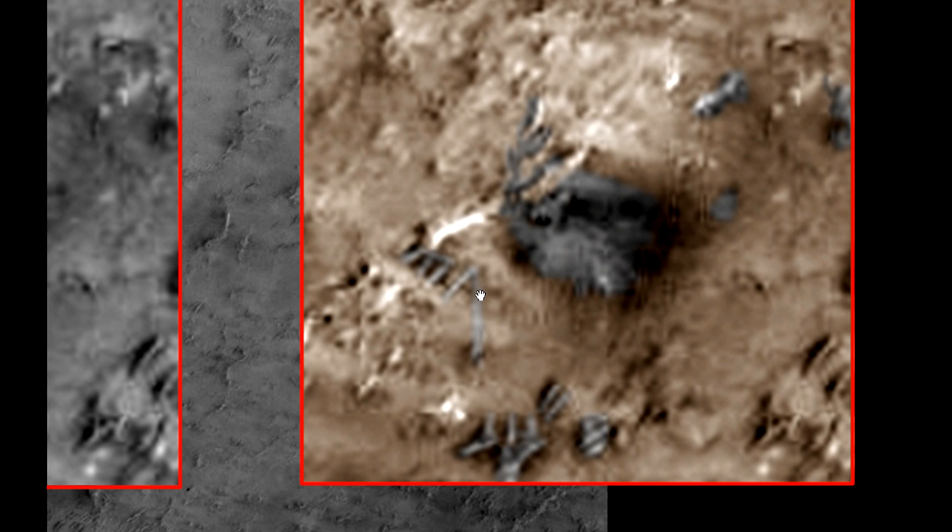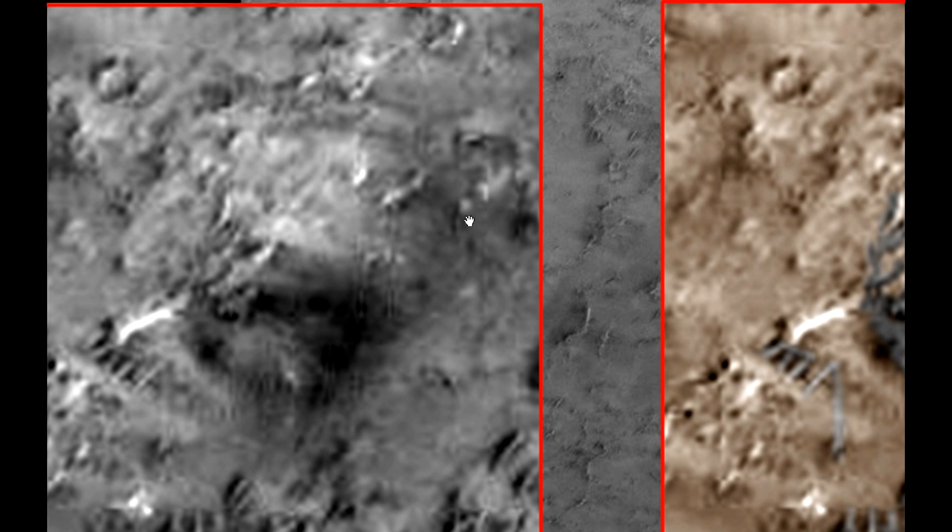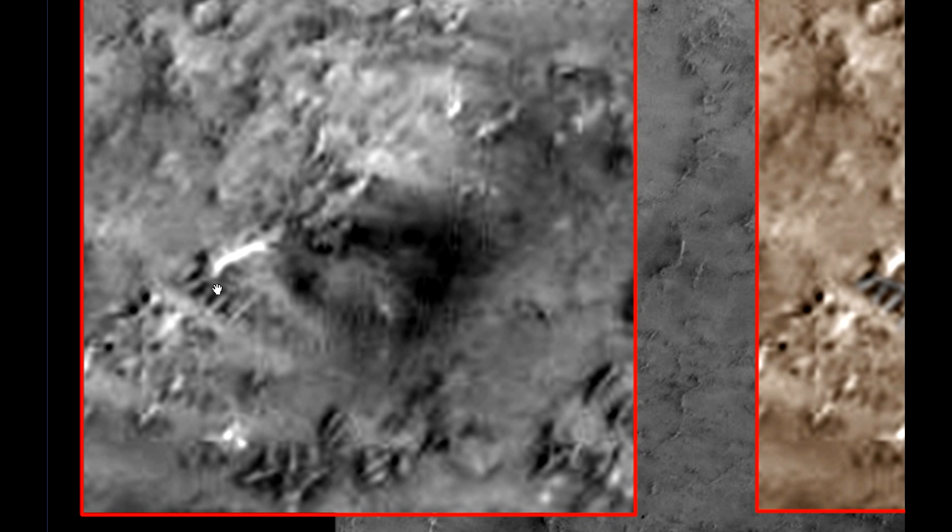I noticed all these pipes here — I've pointed them out with the grey color and this red scale here. There's something down here also looking odd. But let's take a look at the original here. You can see it again — this is the area and this pipe I was talking about. What are we looking at? Is this some kind of concrete enforcement or something? Beams, iron beams or whatever you use to reinforce a construction with?